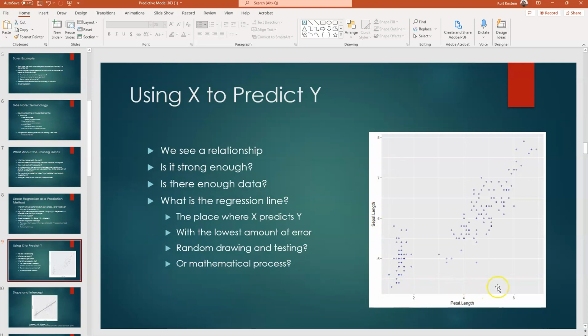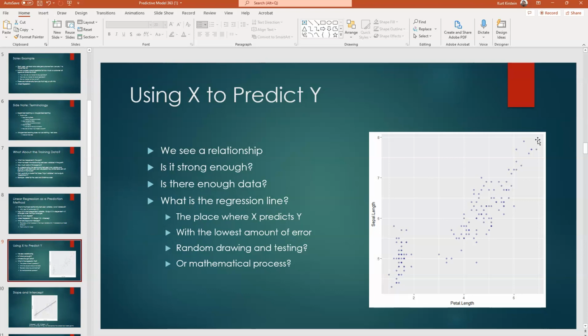Now, when I said the intercept, if we were to draw a line as close as possible to most of these data points, it would at some point cross the 0 point, which might be over here, because this is 2, 4, 6. If we keep going the other way, we're going to get to 0. That is the intercept value. Whatever that value is, where it crosses the 0 line, is going to be your intercept. It's your starting point. Then as we move each unit over, increasing the value on the horizontal axis, we move some amount up, which gives us our diagonal line. And that becomes our slope.